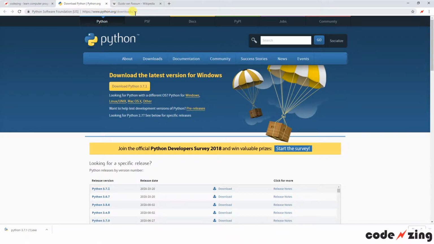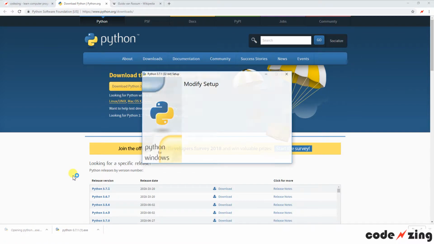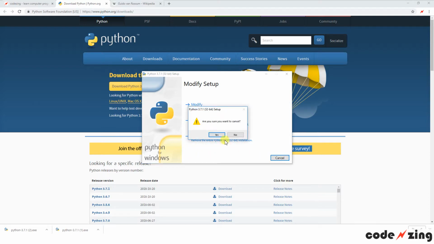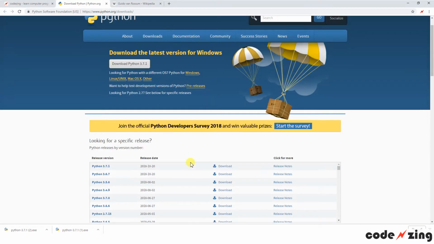You can click on download Python base code only, and it'll take you to python.org/downloads, and it'll automatically detect what system you're using. I'm using Windows. If you're using Mac or Linux, you can click on links to get to those installations. But really all you have to do is click download Python. It'll download an executable file for you, and then you walk through all the steps. So once it finishes downloading, open it up. And since I already have it installed, it's just asking if I want to modify, repair, or uninstall. But there are simple steps to click through if you haven't already installed it.